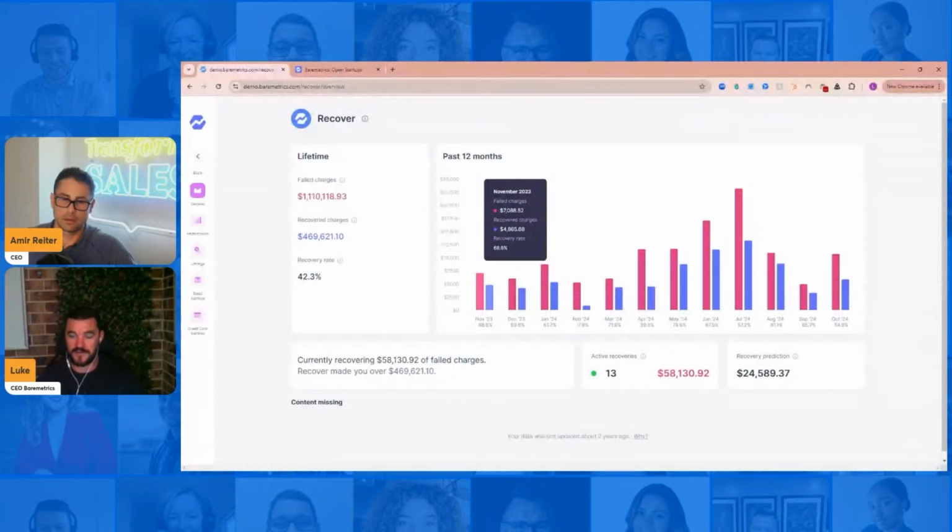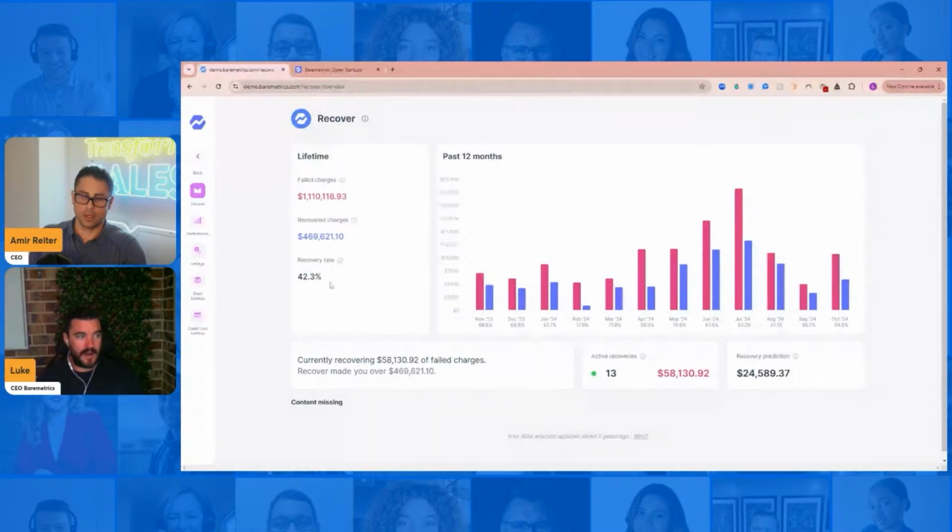It only works with certain platforms, but where you have emails, delinquencies, failed credit card payments, and overdue amounts, this is the most powerful tool you're ever going to engage with. And you can see here what we actually offer is this recovery rate over time. How many delinquent payments have you been able to recover? This is revenue you otherwise wouldn't have. This is revenue that's going to go to delinquency.